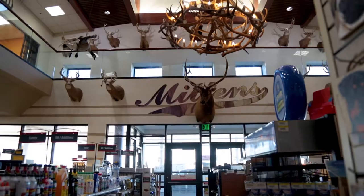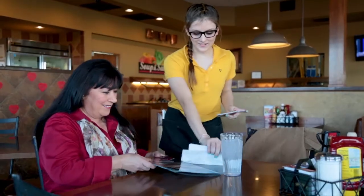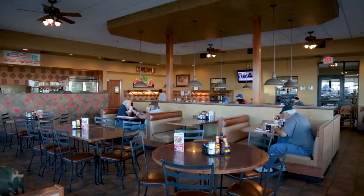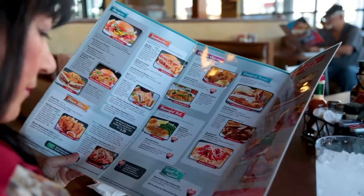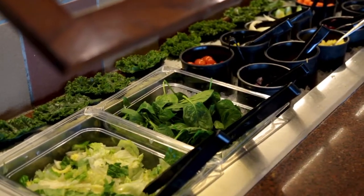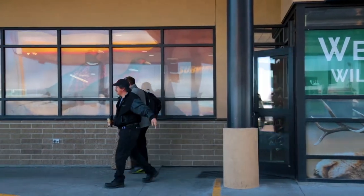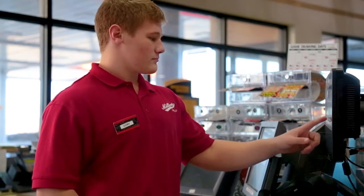Now that I'm an Oakley resident, I still come in almost every day, and I sit and listen to the conversations of the people around me. You know, the guys who are talking about the big elk they just bagged, or the folks who are taking their kid to college for the first time. People just traveling up and down the highway. Real people, just like you and me. And they find just what I find here — real people to serve them.